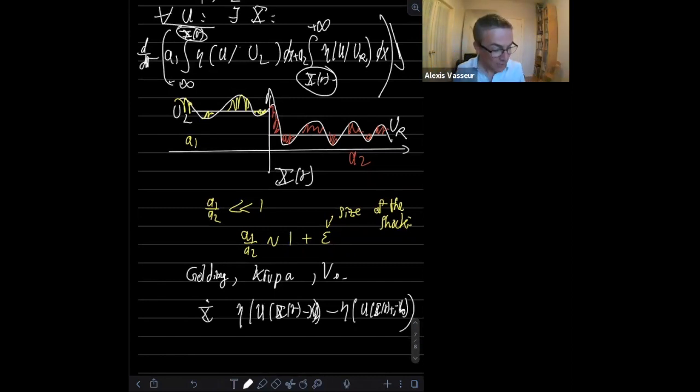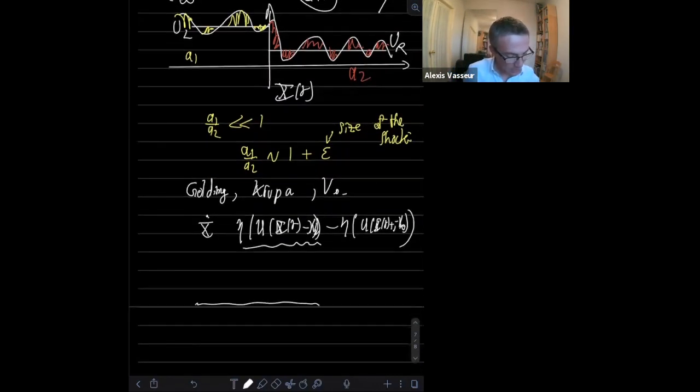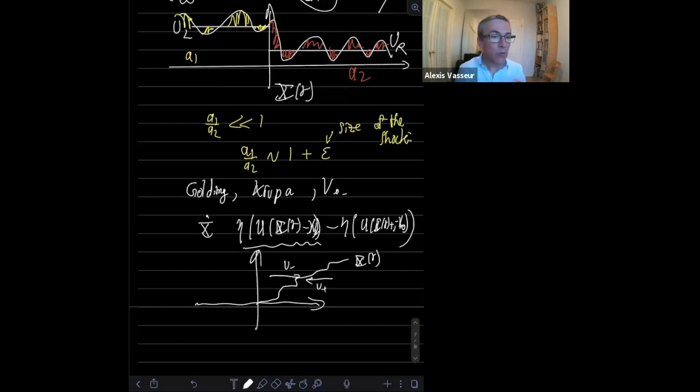eta at the right. So this means that you need to have a good limit to define this quantity, the u along your x of t. Your x of t, in time x, right? This is what this is. You have a curve, you don't know what it is, you know that it is Lipschitz, x of t, and you need to be able to take the limit u minus, u plus. And that's why we need the trace. It's really at the basic level, right?